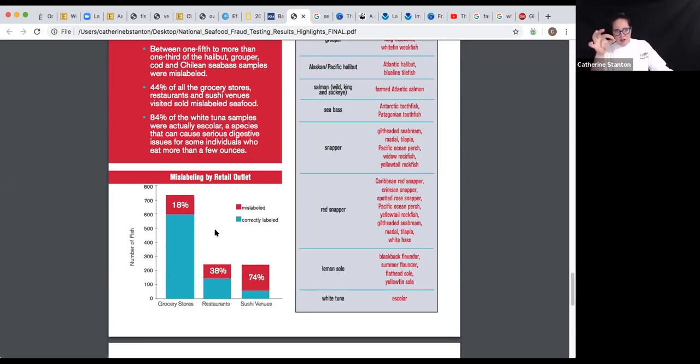Until you're taking a sample from the actual flesh and finding out the DNA of the fish, it's really hard to tell just by looking at it, okay? That's the whole point. It is really difficult to tell. So if you're getting fish in at a restaurant, you're buying it for this, why would you question it? Most often, we're not. If somebody's selling Black Angus steak, we think they're selling us Black Angus steak. Just as if they're selling us grouper, we think we're receiving grouper.